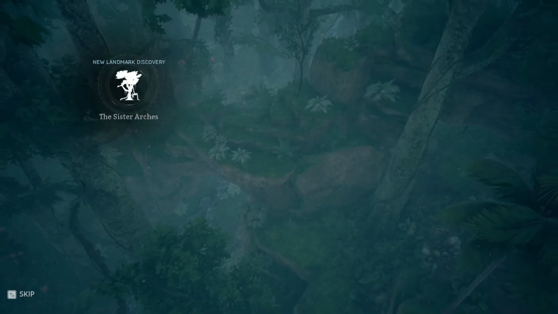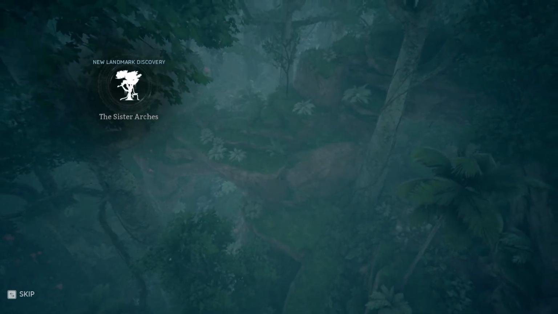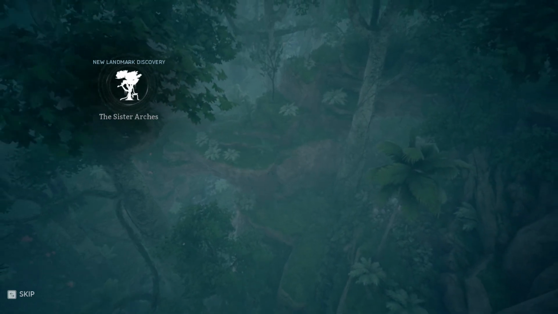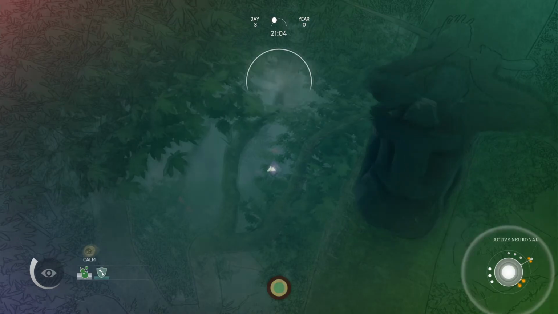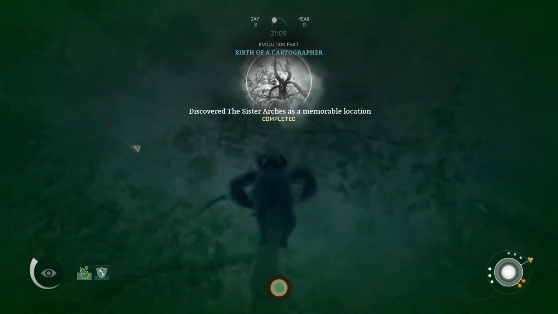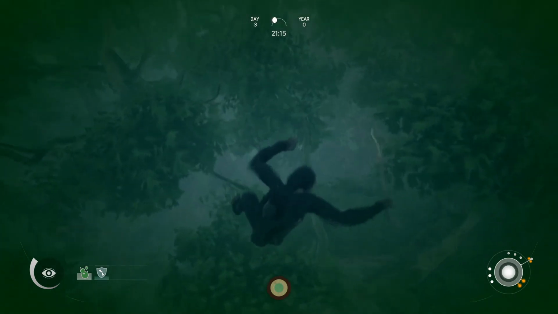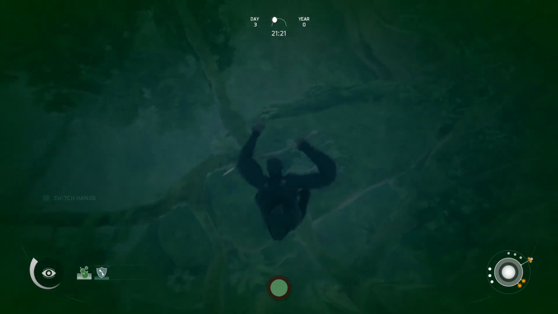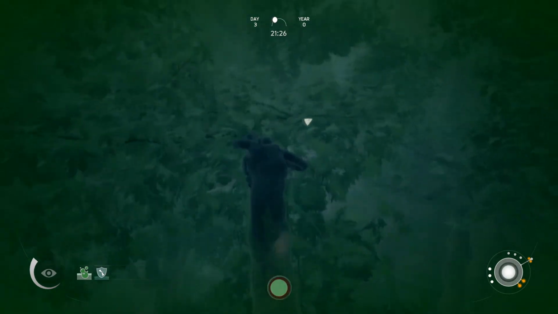Okay, but a beautiful location. There we go. So there's one of the arches, and another one a little bit higher up as well. So the two arches for the Sister Arches. Okay. Again, really beautiful landscape that they've got in this game here. Now, we are getting closer to our settlement, so just going to jump through here and not die, hopefully. I'll see you again in a moment.